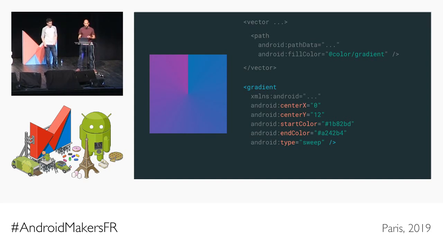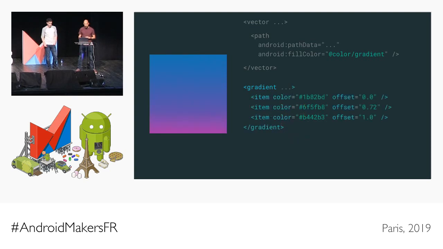Those examples I showed use a shorthand syntax where we define just the start and end color, or you can actually specify a center color. But there's also a format you can use like this, where you can embed child tags within the gradient to give arbitrary color stops. So you can gradient through multiple colors. And you do that by defining this offset property, which is essentially the percentage of the way through the gradient you want to change color.